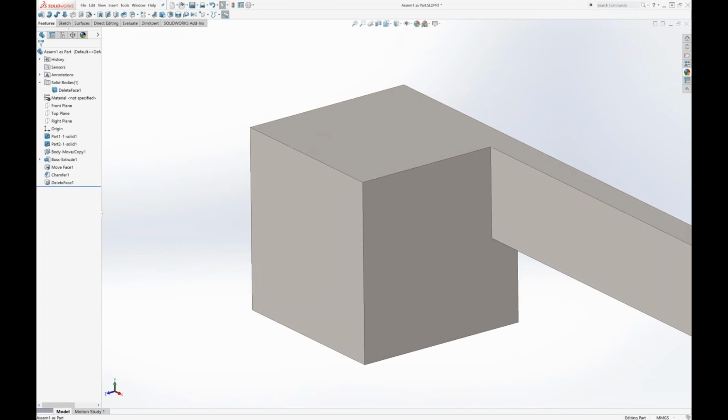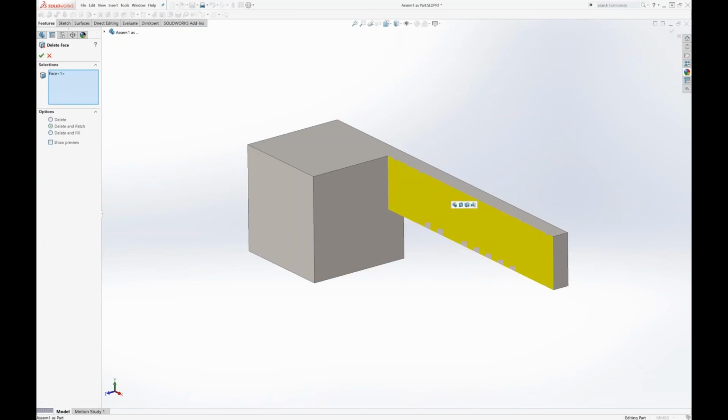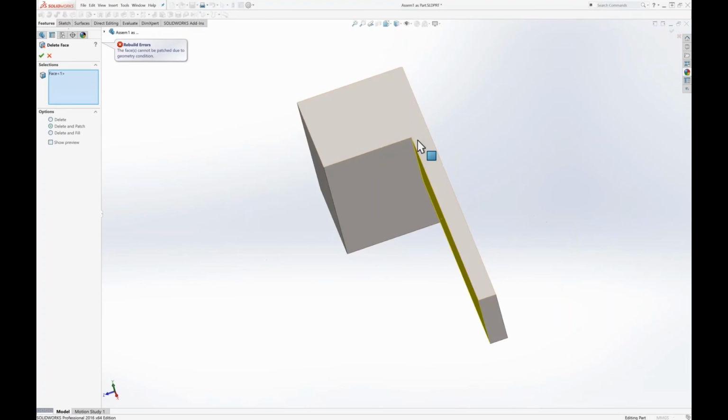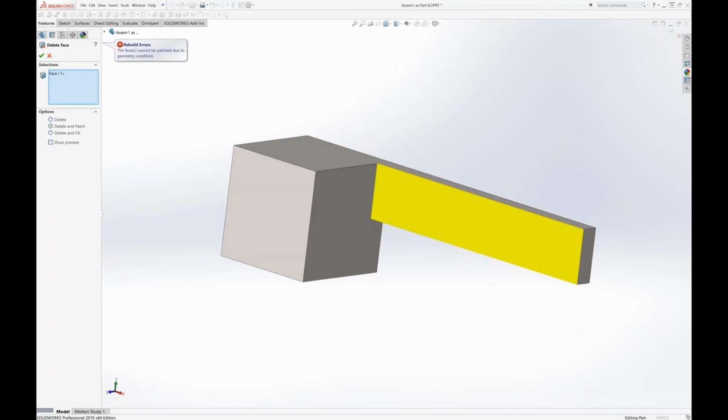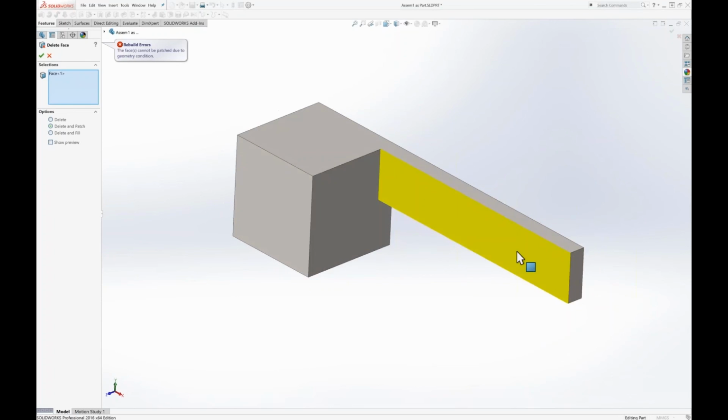Also, if I was to delete this face, for example, and try to patch it, it's not really going to work, because it needs edges everywhere around the face you're trying to patch. If I just delete this face, it can't patch it in any other way other than putting it back to what it was in the first place. So you can't just use it anywhere.